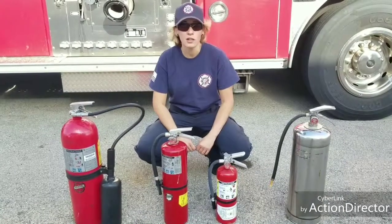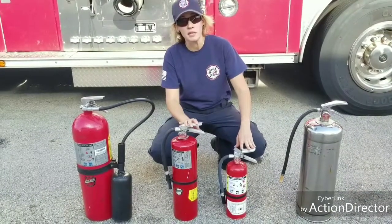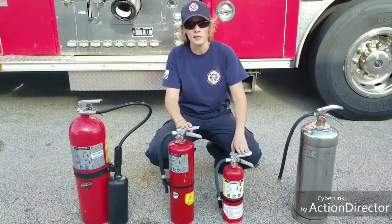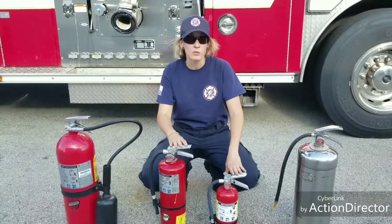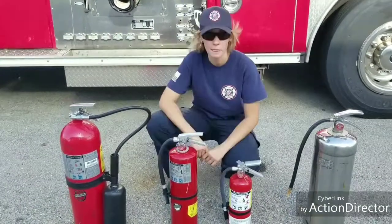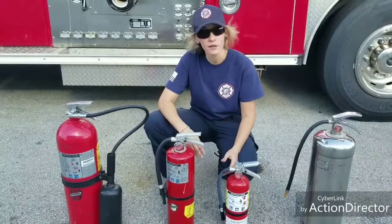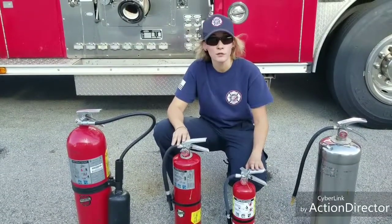As you see, all the extinguishers come in different sizes. I just wanted to teach you the basic types of extinguishers that you may see or use in everyday life. There are many other fire extinguishers out there for different fuels and so forth, but today's lesson was just the basics. So be aware of where your extinguishers are at home and at your business before needing to use them. Be familiar with your extinguishers. Hopefully you practice good fire safety so you never have to use any of these, but if you ever do, you now have an idea of how to use them and what to look for. Thank you for listening. My name is Natalia Blanca from Key Largo Fire Department.